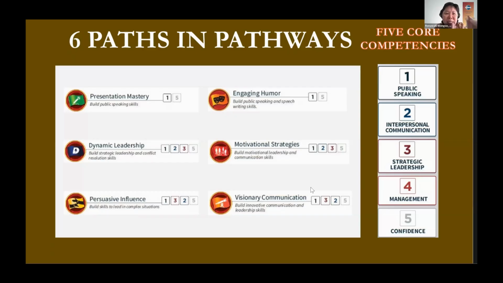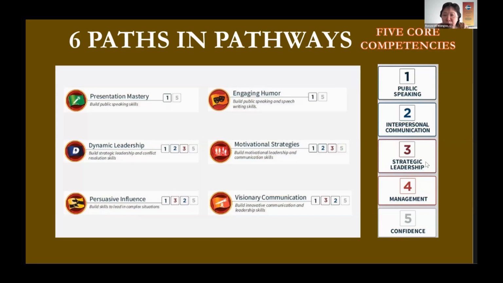Yes, I think in these 6 paths we don't have 4, management, but in the previous 11 paths, there are some paths which have management skills. And I think Toastmasters narrowed it to 6 based on which paths most Toastmasters members take. Now the question is probably, which one is right for you? For me, there are two methods.